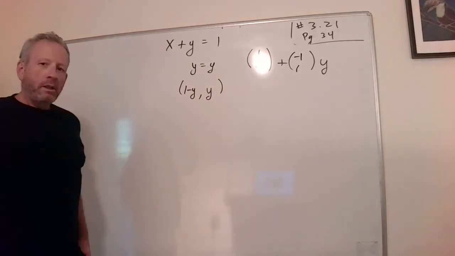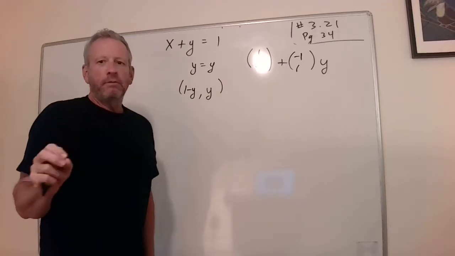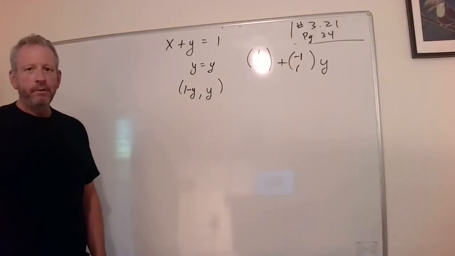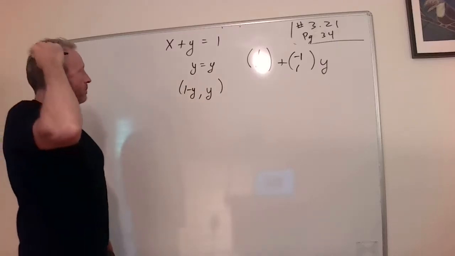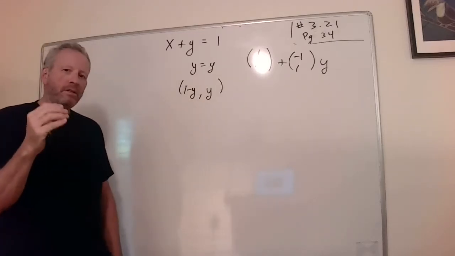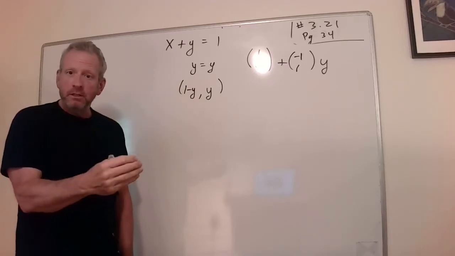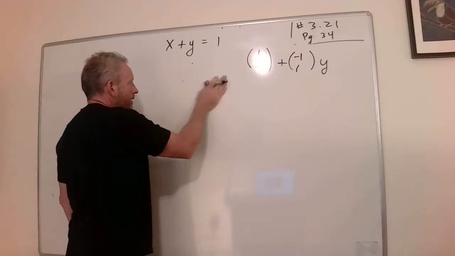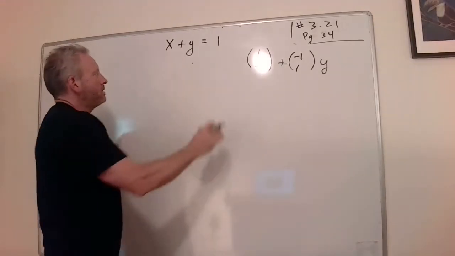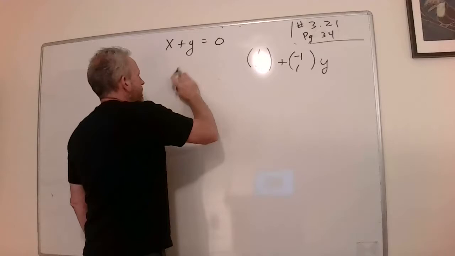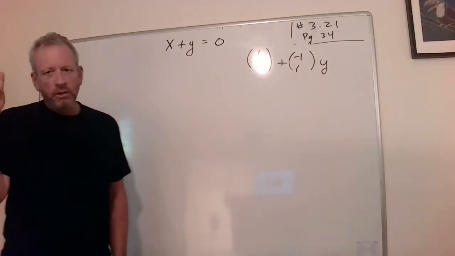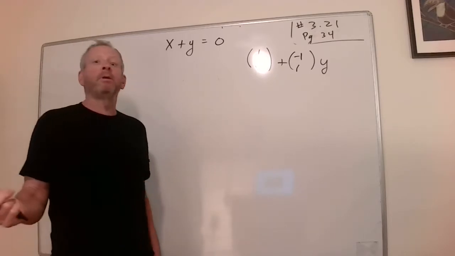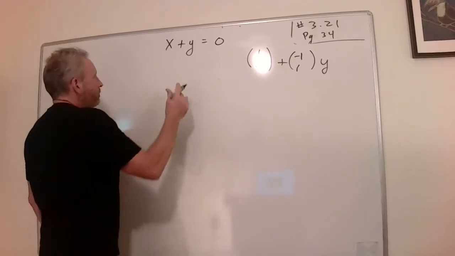Okay, now, what the book asks you to do in several of the questions is to solve the associated homogeneous system. What is the homogeneous system? It's where you set the right-hand side, the coefficients, equal to 0. So let's go back to the very beginning. There was the beginning problem, and here's the homogeneous system. We just set that equal to 0. First question you should have is, why am I doing it? It just seems like I just made up a new problem. Well, I did make up a new problem, but let me solve it anyways.